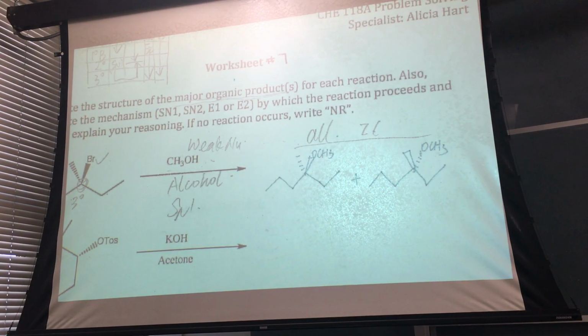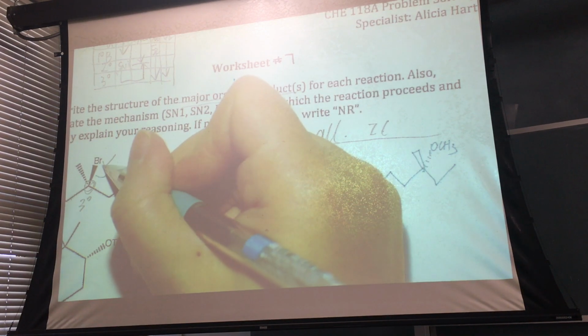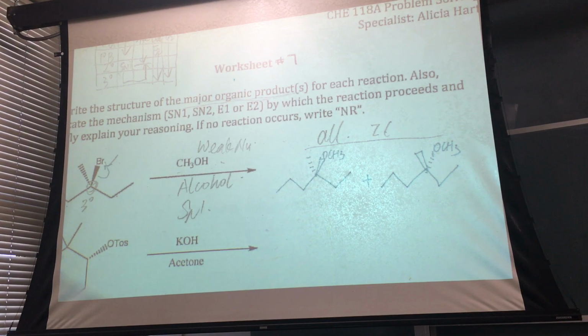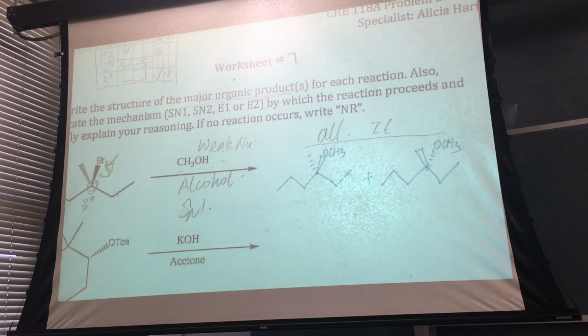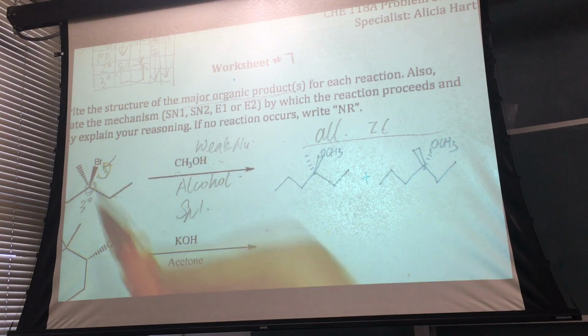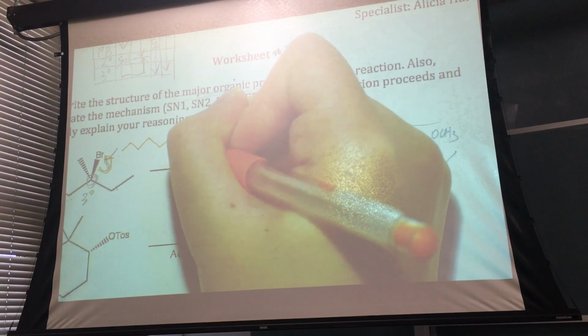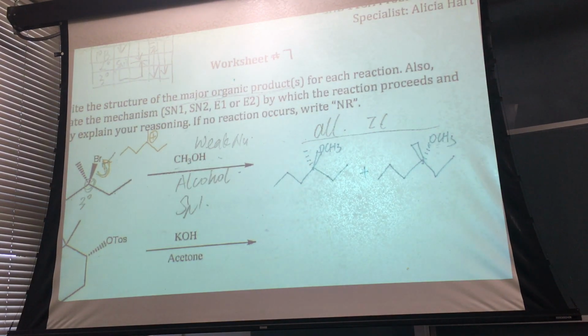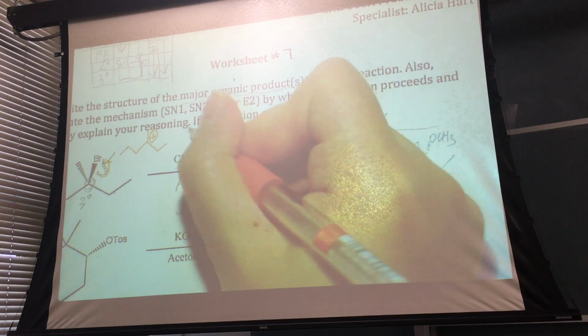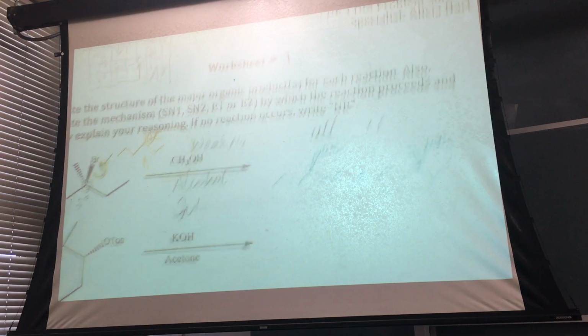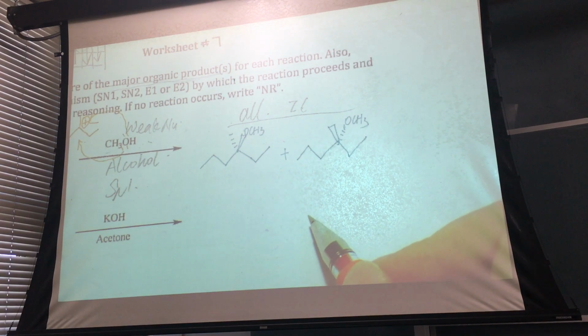So this is the correct answer for this one because it's SN1. On the mechanism in my Note 6, you should be able to know the leaving group leaves first. Oh, this is not the answer part, this is just analysis. Only the green part is what you should write on your exam. The rest, I use pencil for how I think, and orange for mechanism. So this one leaves first and generates a carbocation center, and the nucleophile can attack from top or from bottom, so you're going to generate a racemic mixture.